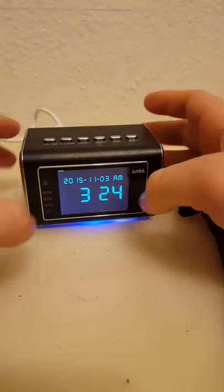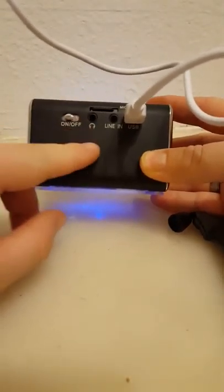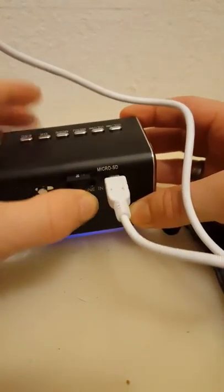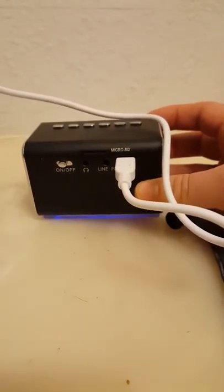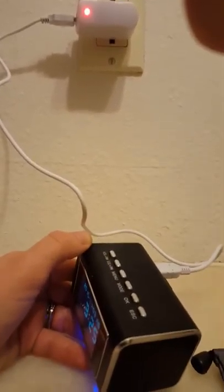This is the spy video camera clock. This is the display screen — what it looks like on the back. There is an on/off switch, an aux cable line-in, and USB. It does not come with a micro SD chip, but I've got a small 8 gig one in there from a phone. It comes with headphones and an aux cable so you can plug it in somewhere else. On the top is the charger — I've got it plugged into the wall.